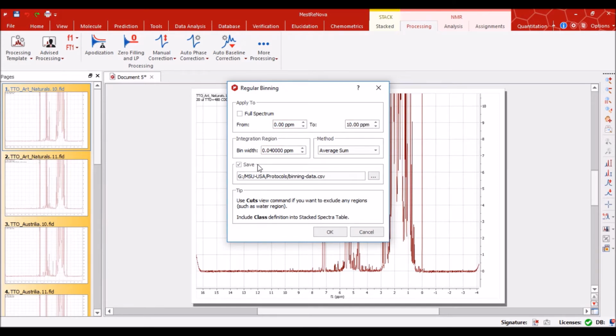Another thing is the integration region. So the bin width we have to select. It can be 0.04, it can be 0.03, it can be 0.01. But be careful, because if we select too small a range, then we will have too crowded spectra or too crowded a picture in our multivariate data analysis. If we select too large a range, maybe we can miss some data. So the standard bin width which is mostly used is 0.04 ppm.